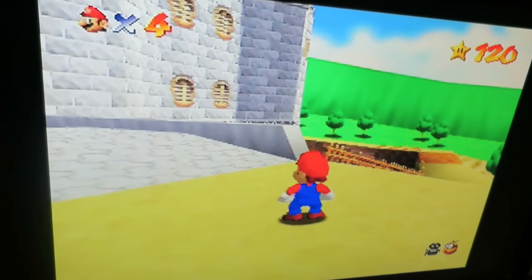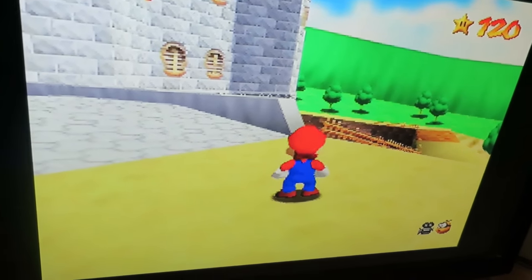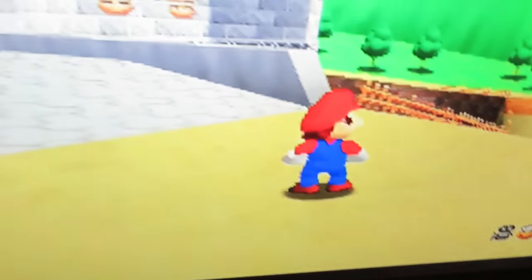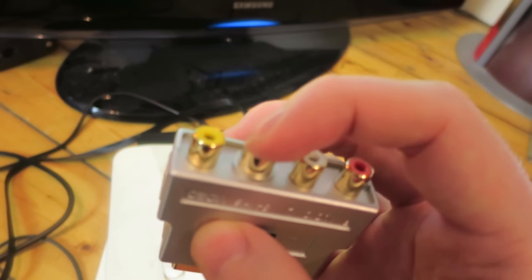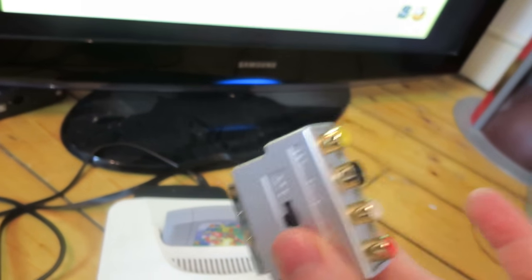At this particular point in the test, I was very, very pleased. However, I will not be connecting my console like this, because like I said, I want to use SCART splitters. By the way, the camera is now coping a little better with it. You can definitely see it there. Like I was saying, I wanted to use SCART splitters to implement a multiple console setup. Now what I'm going to do, guys, is plug the S-video into here on this adapter and plug this into the SCART connection on the back of the TV, and we're going to take a look at how it looks, and I'm going to talk you through the difference in picture.